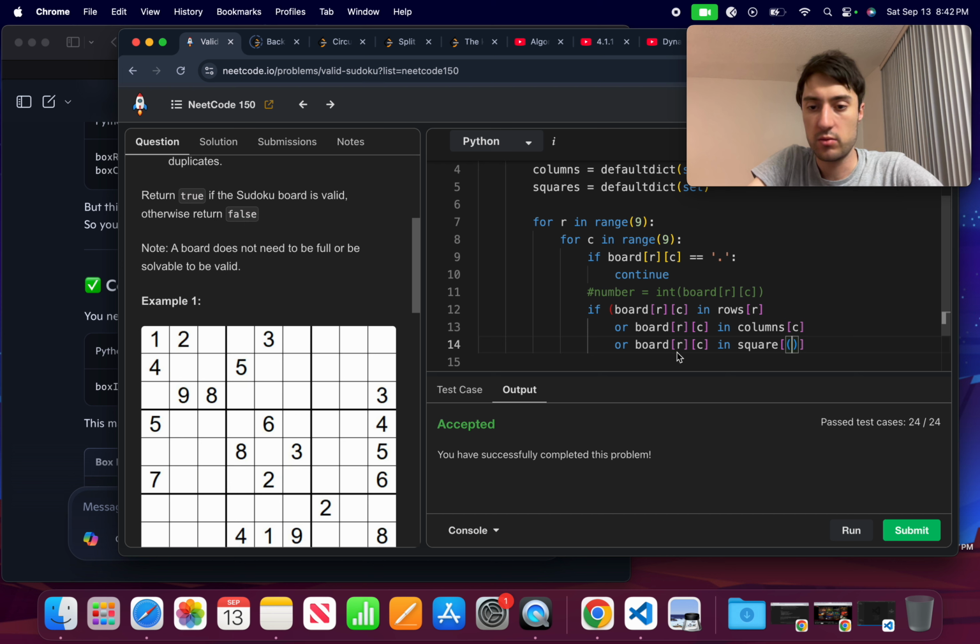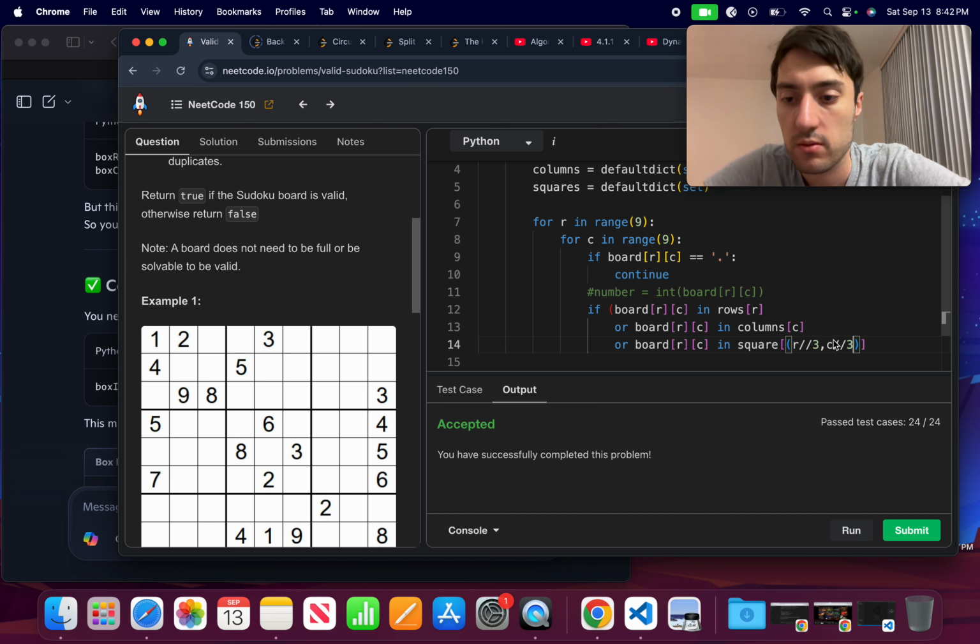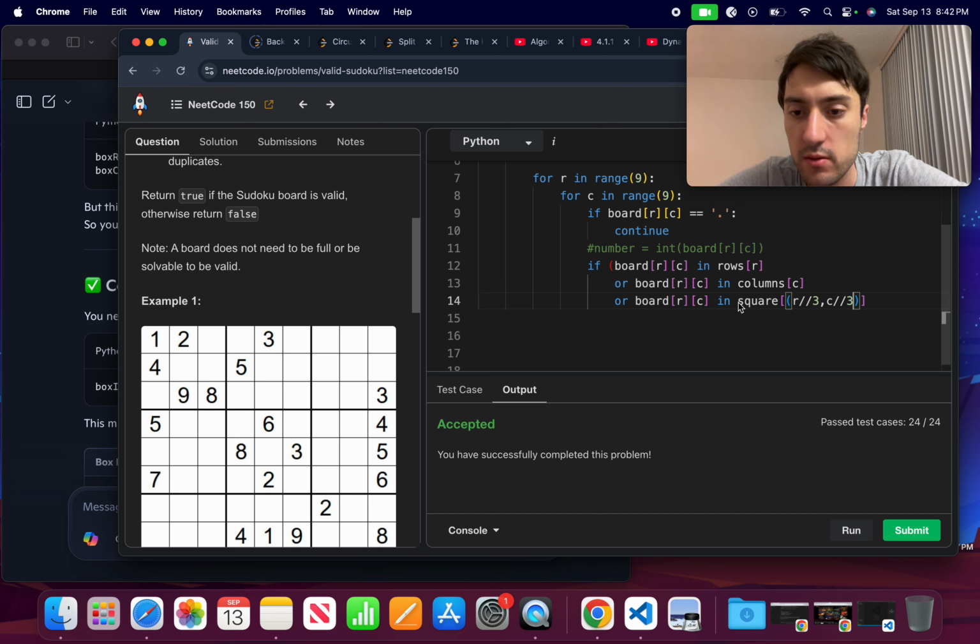And we need to find the row. So the row is going to be R divided by 3, column divided by 3. Okay. If any of those are true, then we return false.